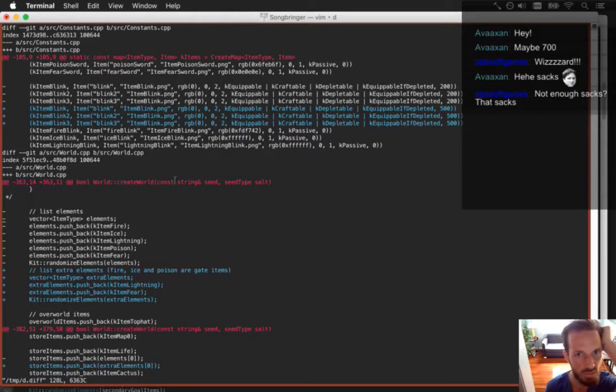Just checking in. The placement of items. Songbringer is becoming really interesting now that all the gate items are finished, because, man, it makes the whole world so much more dynamic and so much more flowing and fluid, because you get these items and they allow you to cross different things. You can go back in certain dungeons and get things that you know. Not enough sacks? That sacks.